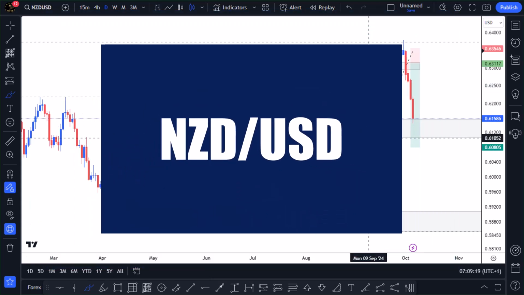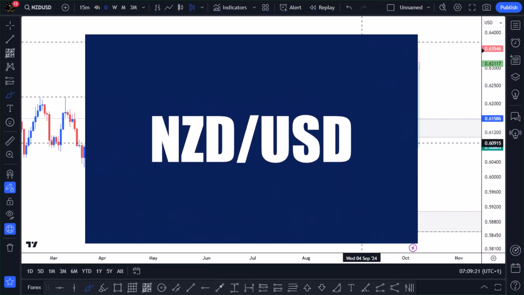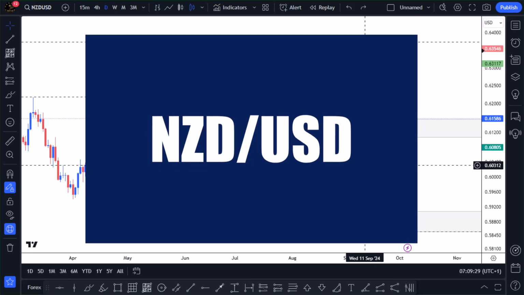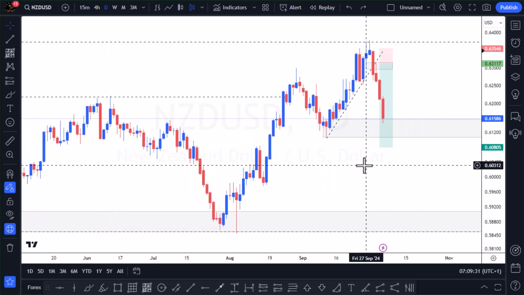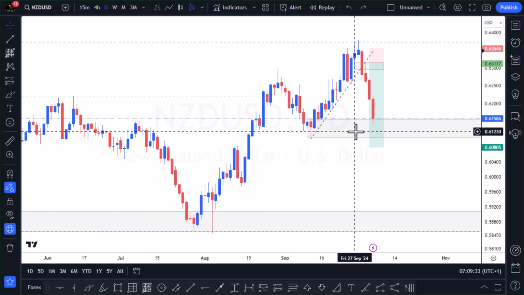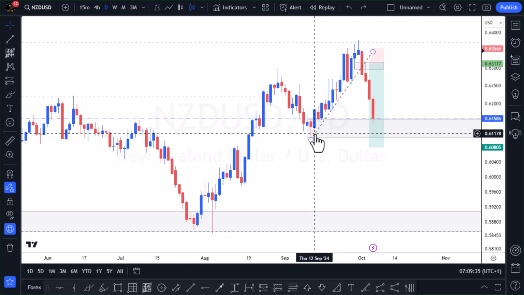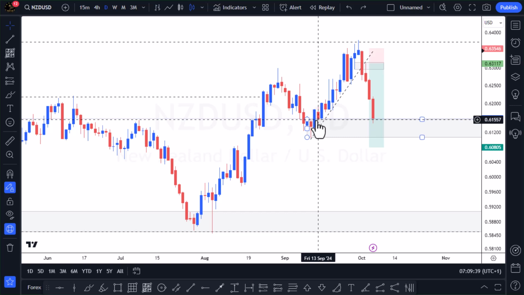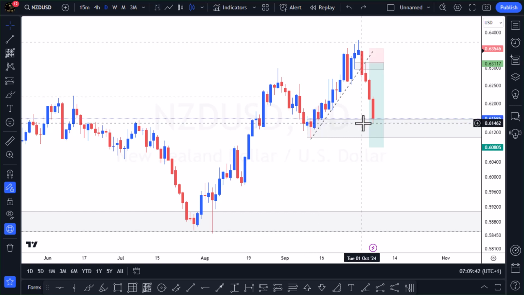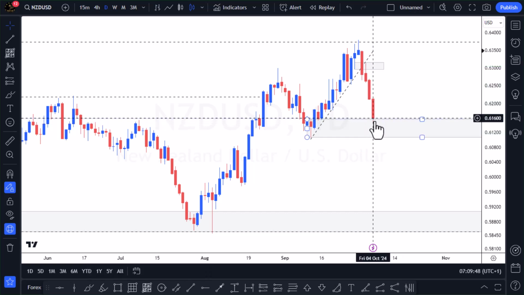The next currency pair in this weekly forex forecast is the New Zealand dollar paired against the USD. Based on what we can see on the day chart, price rallied to a significant demand zone. These are major swings at the price of 0.61094 slash 0.61557, and this level is currently holding as a significant demand for price. That was Friday, but price was unable to break through this level.